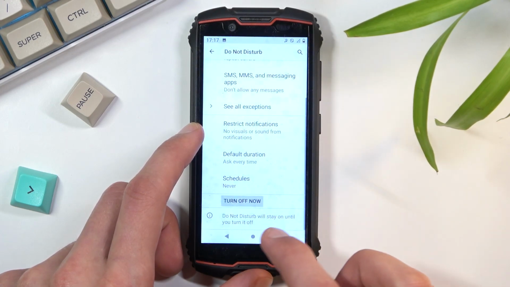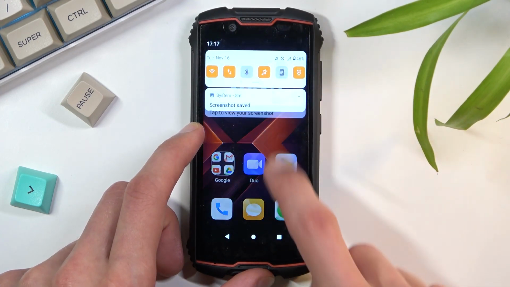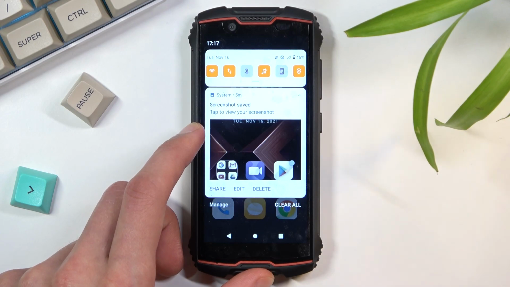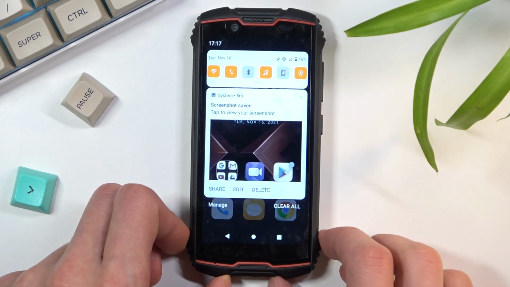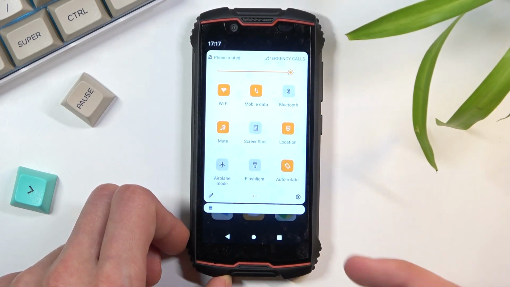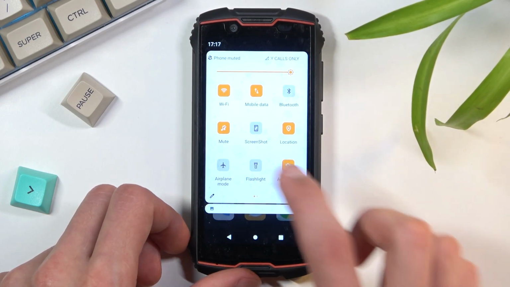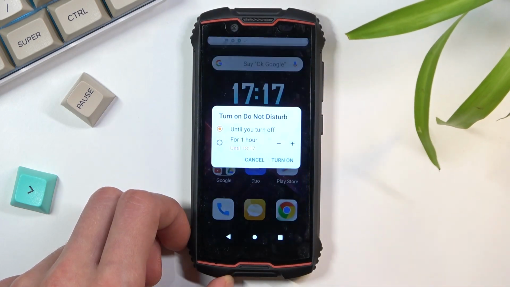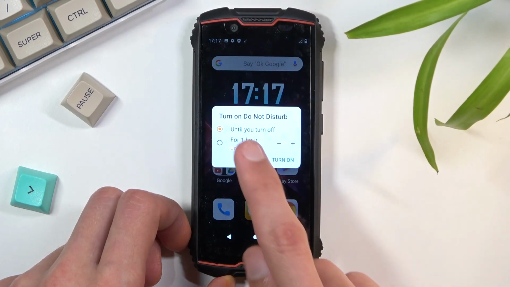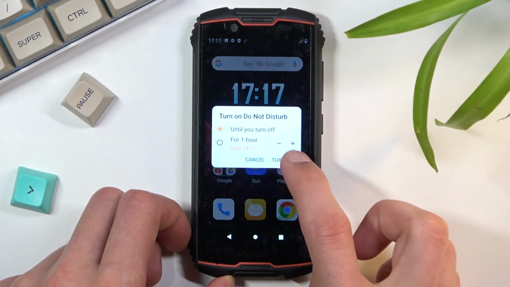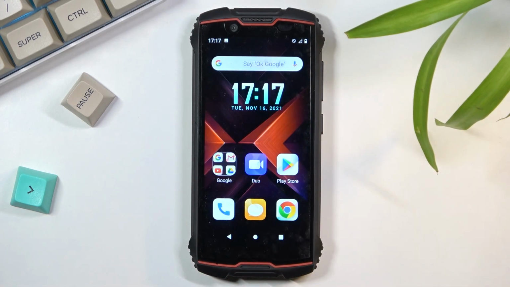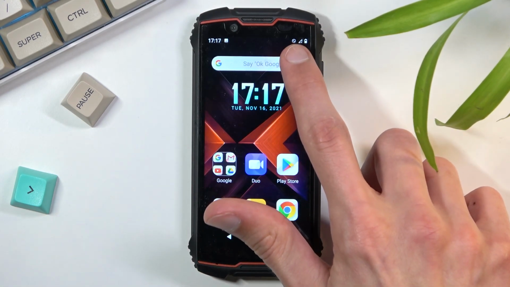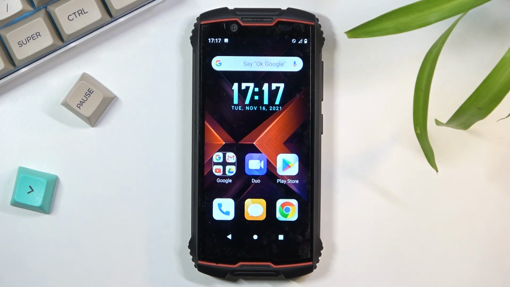So once you have gone through all the settings right here, if you went with the scheduled mode, you don't need to do anything apart from turn on and set up the schedule. But if you're doing it manual way, you will just find the toggle, tap on it, turn it on or off. And as you can see now, it's ask every time, so it will allow me to set it up every time I want. And there we go, it is now enabled, and as you can see there's this little circle with the cross to signify that it is right now running.